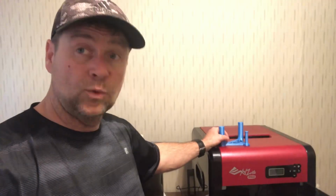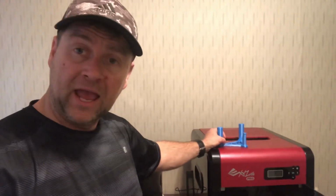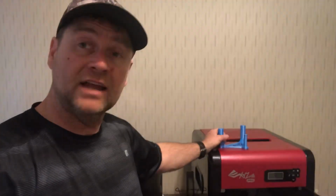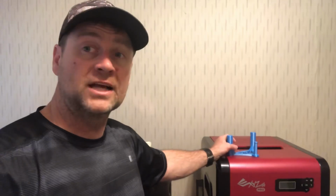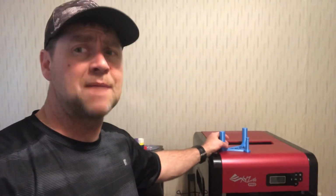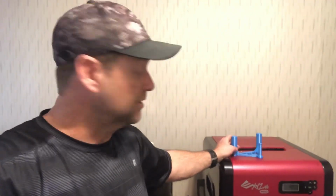This is the second worst printer I've ever owned. The worst being the 3D Systems Cube. And it'll probably, sadly enough, because I could get zero support from XYZ. I got an email and they basically told me to go contact the guy I bought it from, which is a reseller. He doesn't know anything. This will be my last XYZ machine. So my recommendation to you is to not waste your time with any of the XYZ machines.